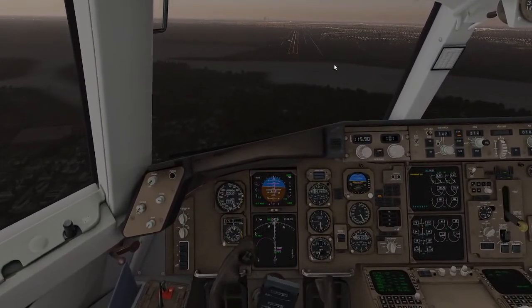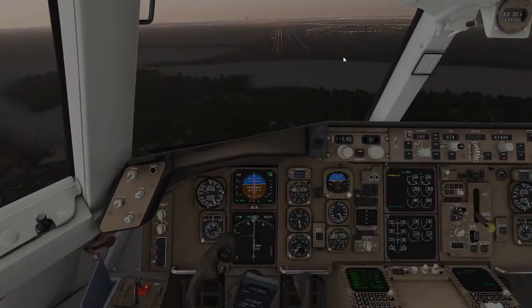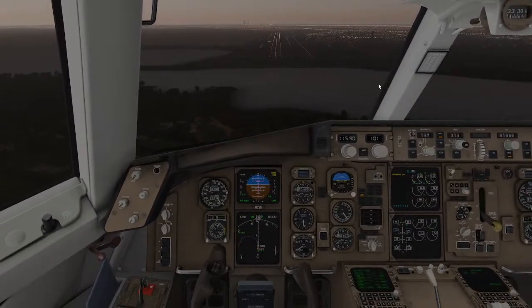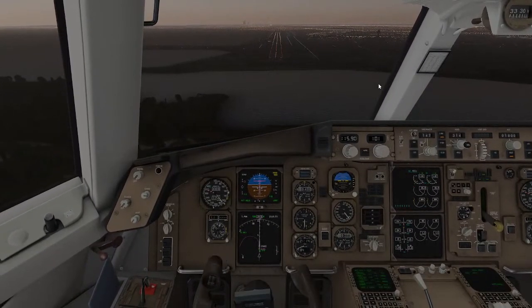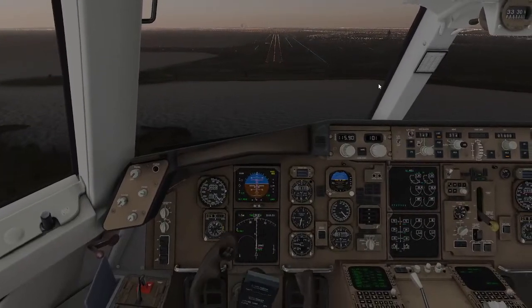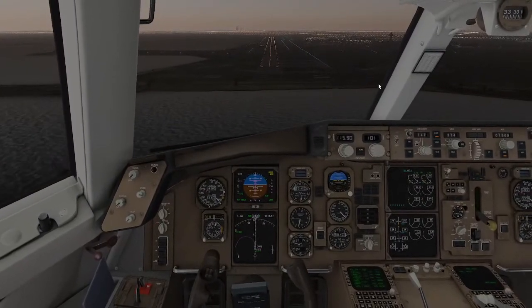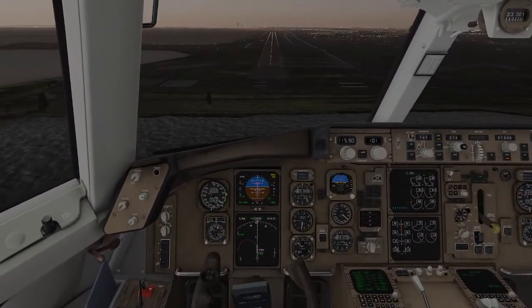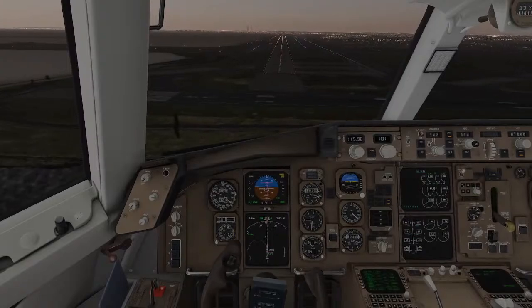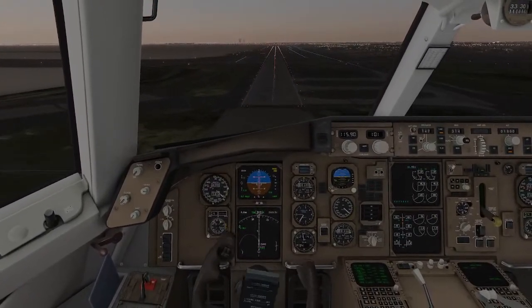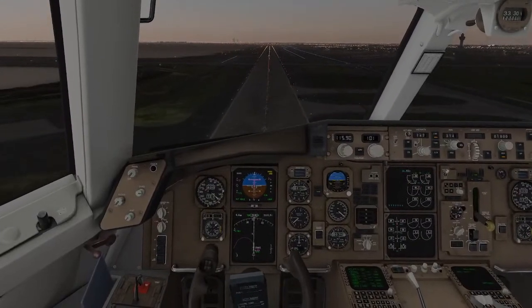About 1,000 feet. Continue. Speed brakes. 500 feet. Sort of nighttime looking arrival, kind of, into JFK. Oh my god. Shut up. There we go. Let's see if it's happy now.